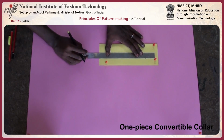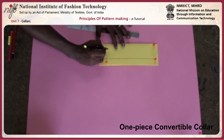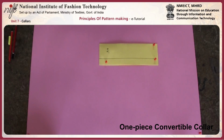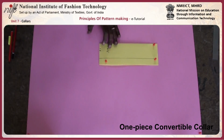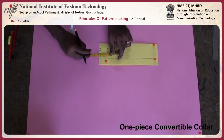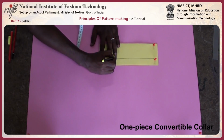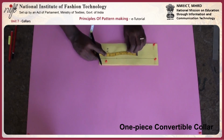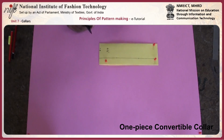Draw a straight line. This is 2.5 inch. This is your center back. So measure your back neck and mark. This is your back neck. Then measure your front neck. Then square up.